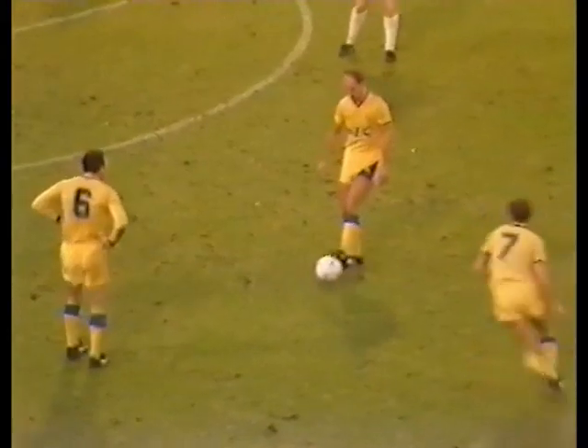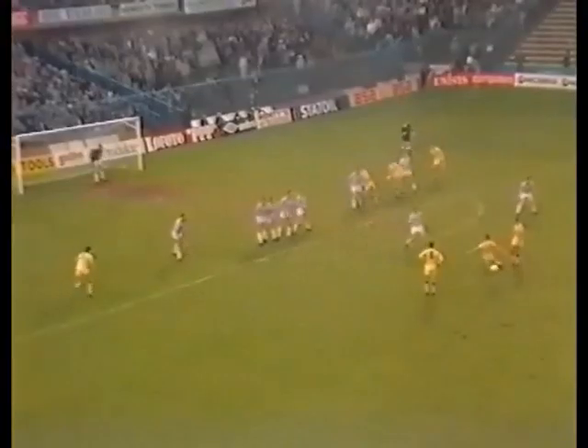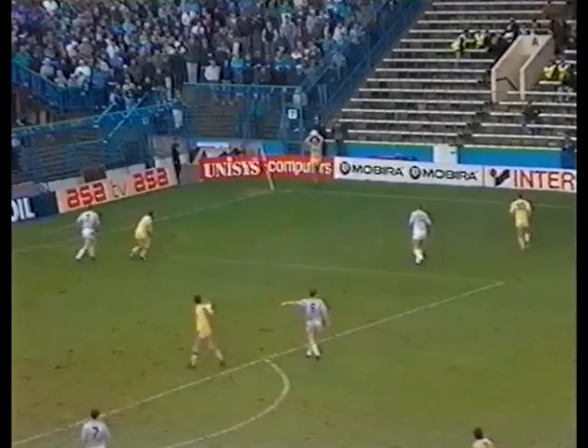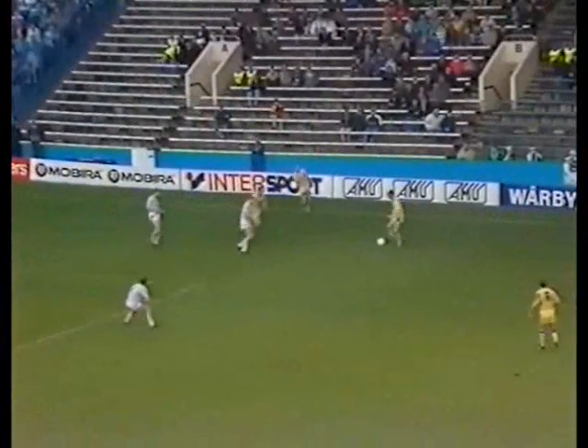Wednesday with everybody back behind the ball. It's set up for Stephens to hit it through the wall, and it was a superb effort. Certainly the difficult thing in those situations is to keep the ball down, and Trevor Stephens did that admirably. Wilson just teeing it up, Stephens' right-foot shot through the wall — and just in. Stephens just managed to keep it in.